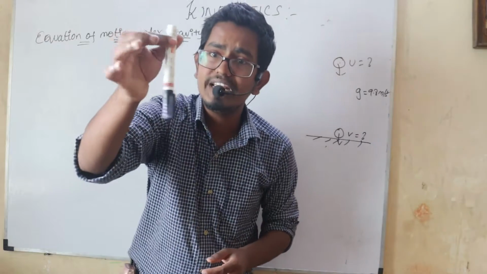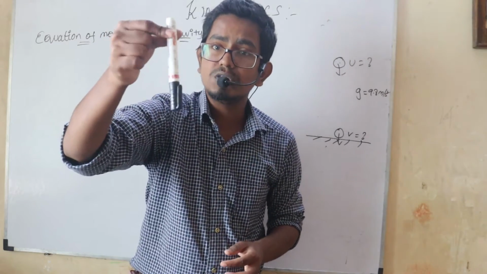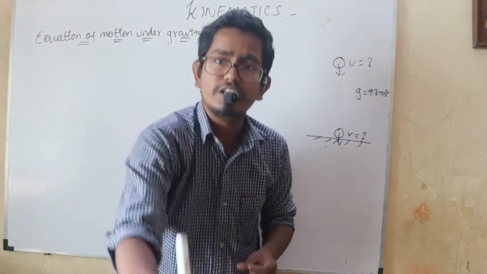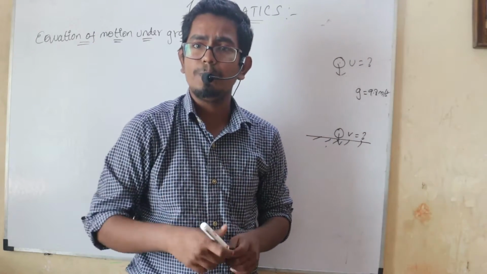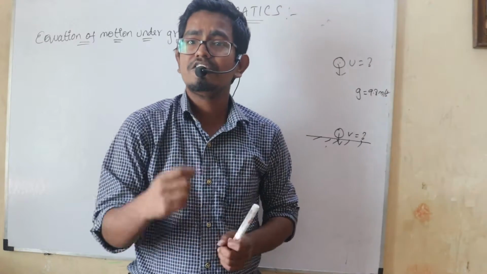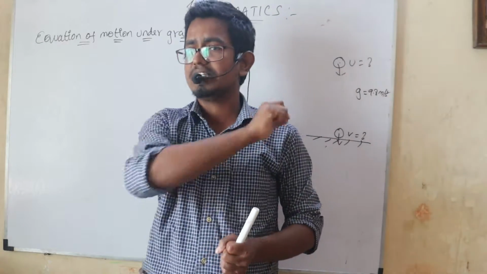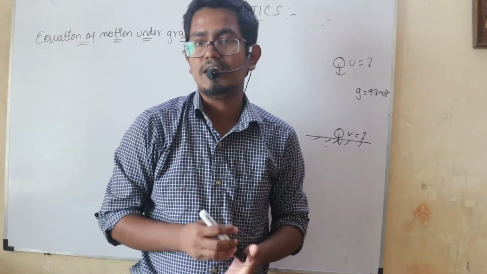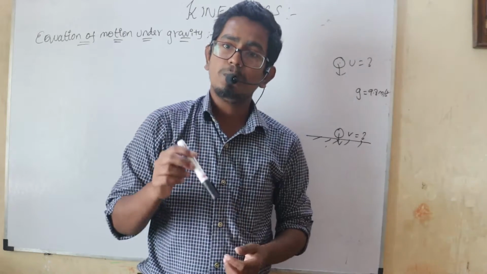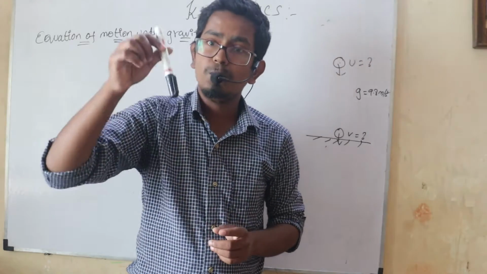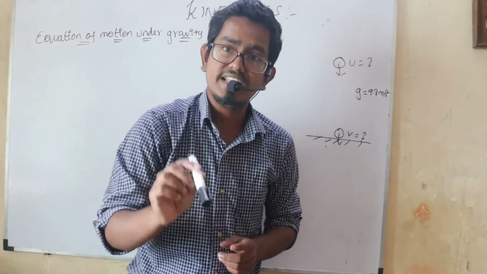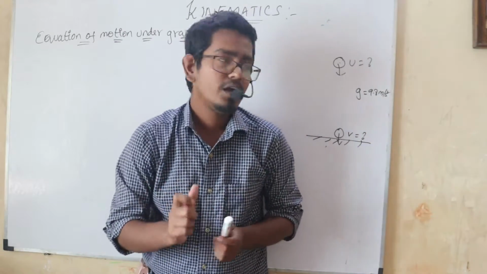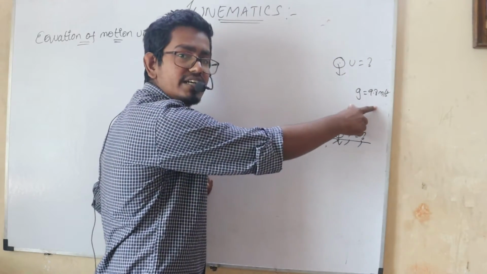Due to that it is in motion. I am not giving any force, I am not giving any velocity to this object. Even though I am not giving any velocity, I am just leaving it and it is falling freely. It is moving down. Why? Because the gravity is pulling this object with an acceleration g equal to 9.8 meter per second square. So the acceleration due to gravity is constant. Whenever we leave any object, it comes into motion with an acceleration of g equal to 9.8 meter per second square, which is the acceleration due to gravity. We studied this in the previous class.